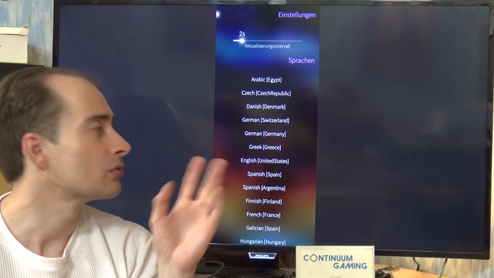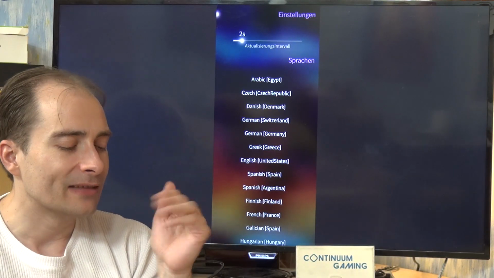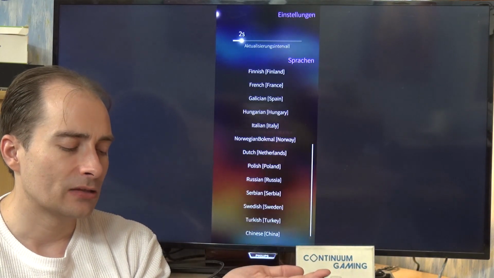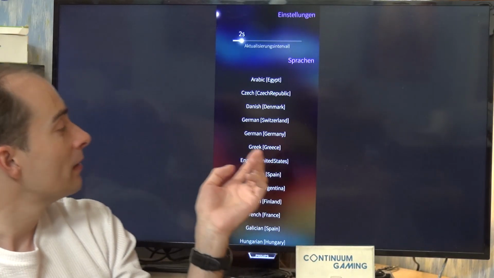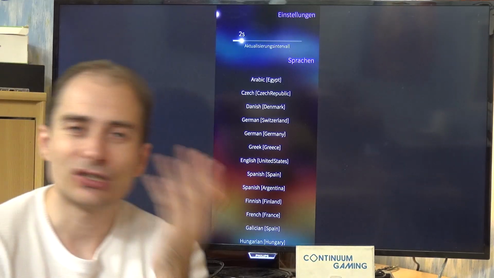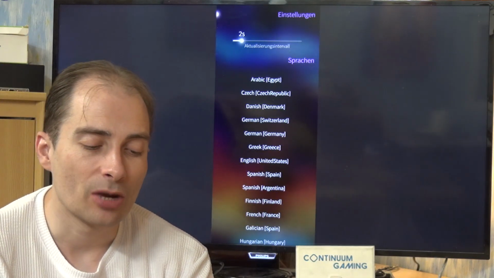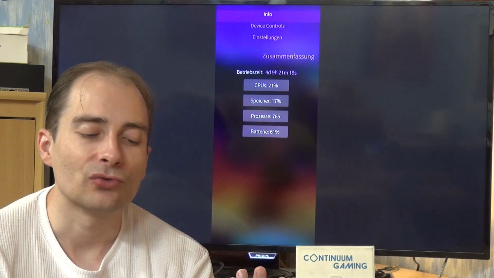So you can use it at 2 seconds or 1 second or whatever you want to set up there, and that should be fine. On the other hand, you can of course use another language if you want to. There are a couple of German ones, and a couple of other ones here too, so just select whatever you want. For me, it's German, it's fine, and this is more or less what the app can do.